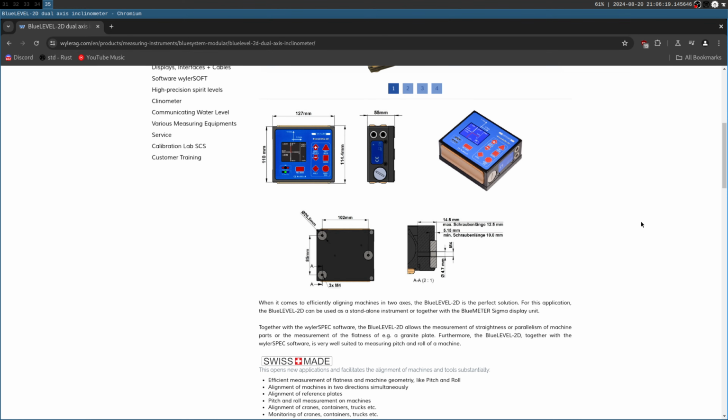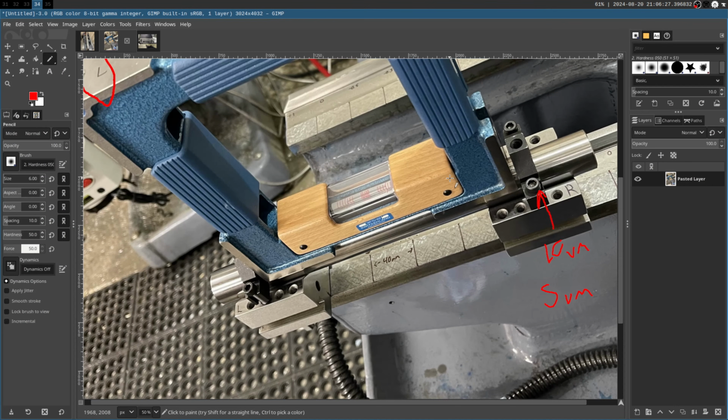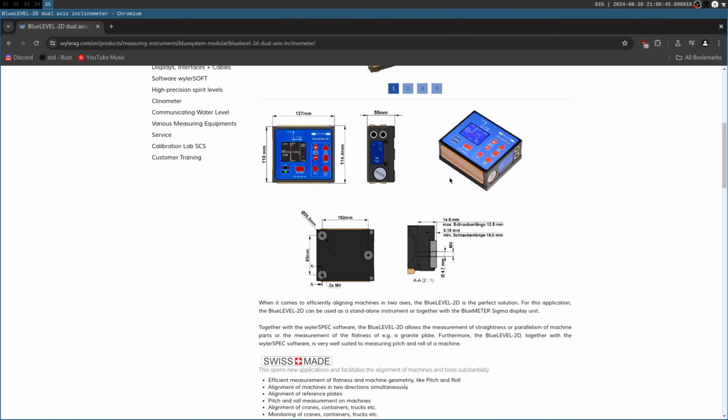Okay, so basically the goal of this stream and this project is to earn this level. Now, obviously, I'm not going to do that today. The level that I have right now has a sensitivity of 50 micron per meter. Obviously, I can read about 2x that, so I can probably read half of a division here because it's an analog device. In theory, there's more information there.